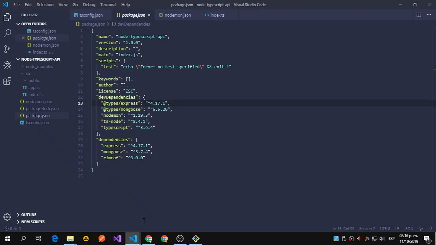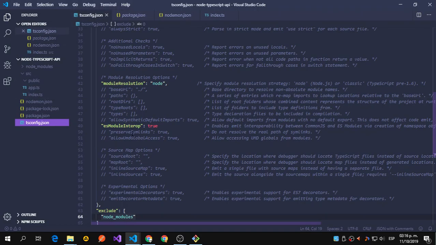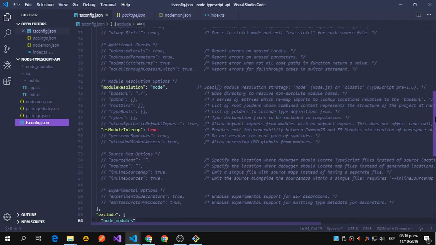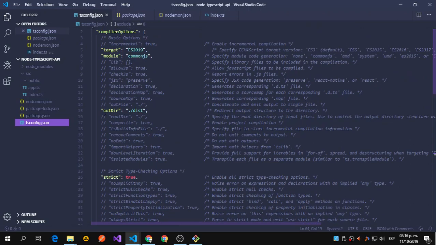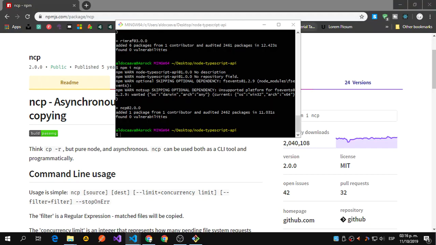Remember that this folder is where we're going to drop all the compiled things, the compiled project, because we already specified that here. So it's going to create this folder with the JS version of the TS files. We already have that, and if I'm not mistaken, that is all we need.